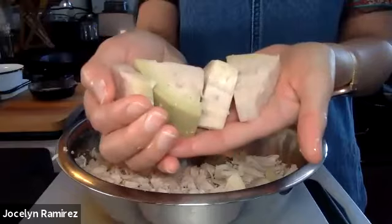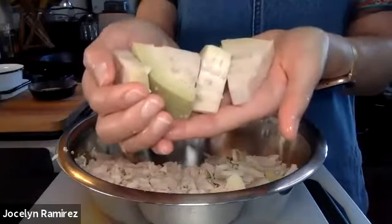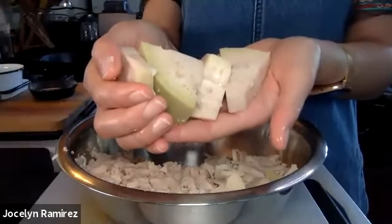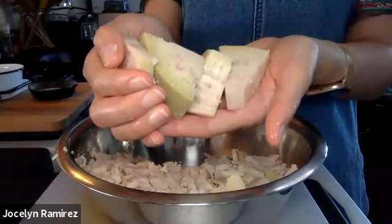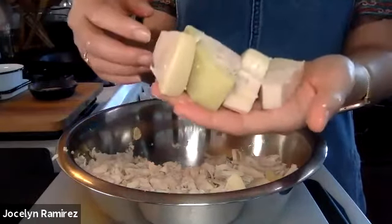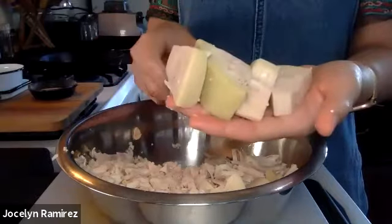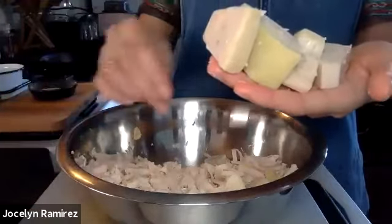So what you do is you open the can, it's usually going to be in a brine, and then you put it in a strainer. You strain all of that liquid out and just catch your jackfruit, and then give it a really good rinse. If you want to get more of the brine out, you could squeeze out some of the liquid, add your squeezed jackfruit to a container with more water, and let it sit for a couple hours in the fridge and let that water continue to seep out some of that brine. But pretty much if you squeeze most of the liquid out and season it really well, you really won't be able to taste too much of the brine, but sometimes people can.